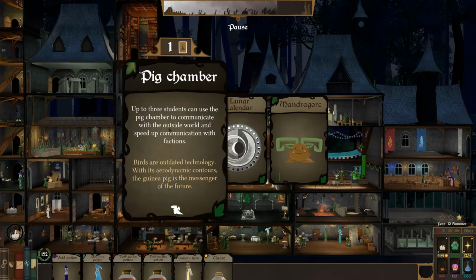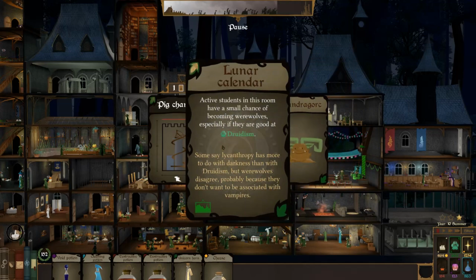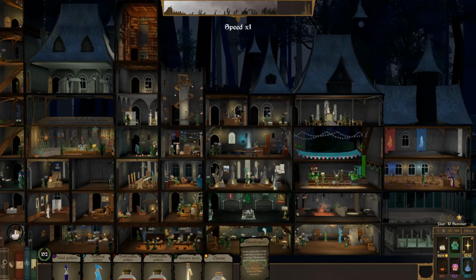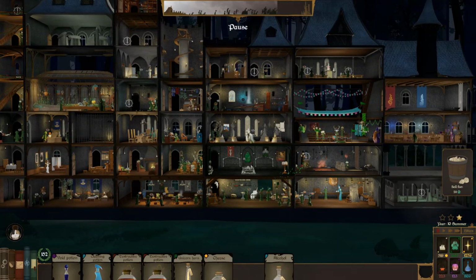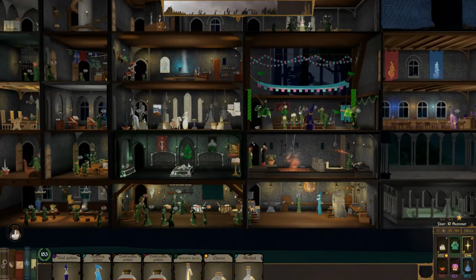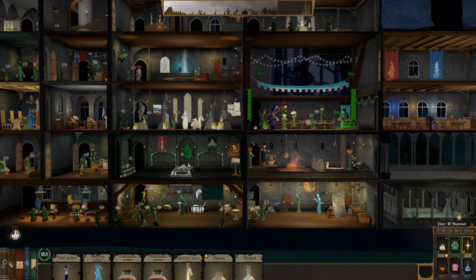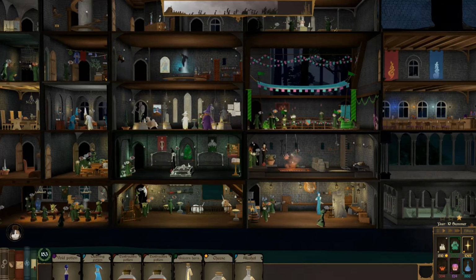We could upgrade our pig chamber. We also have Mandragork. Active characters in this room have a chance of creating Mandragork root component cards. This thing is both flora and fauna somehow. Or lunar calendar, which we've already read. I'm going to go with Mandragork. And we'll put it here in the assassination room, where someone is currently about to stab a dummy. Good job. They did great. And increased my rep with the Inquisition.